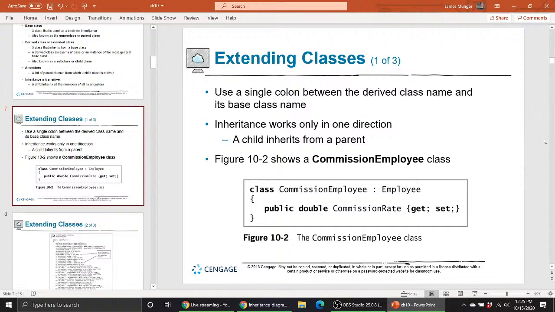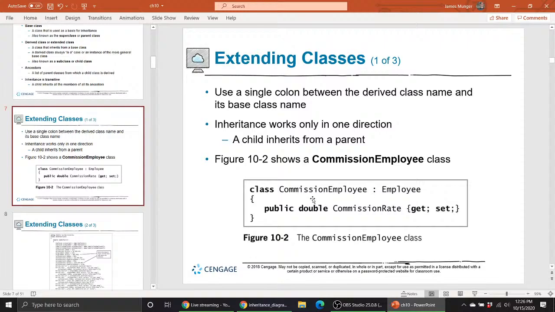Okay. So extending classes, in the code, how do we tell it to extend from the base class? All right, so you just have to include a colon between the class name of the child class and the name of the base class.